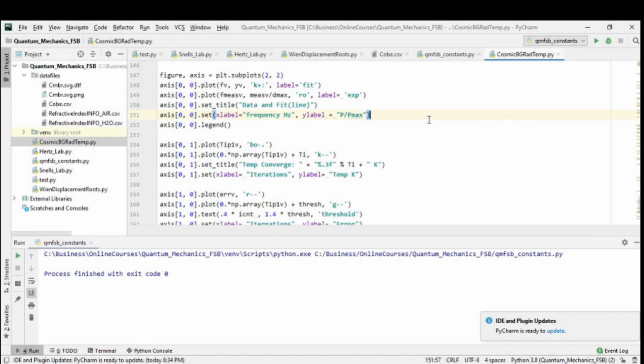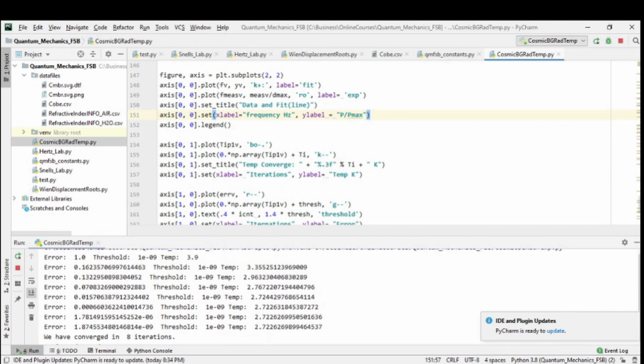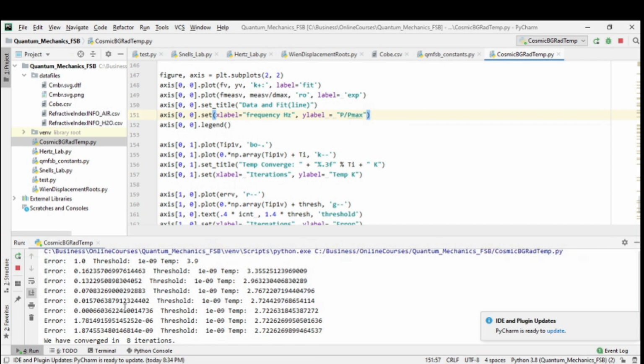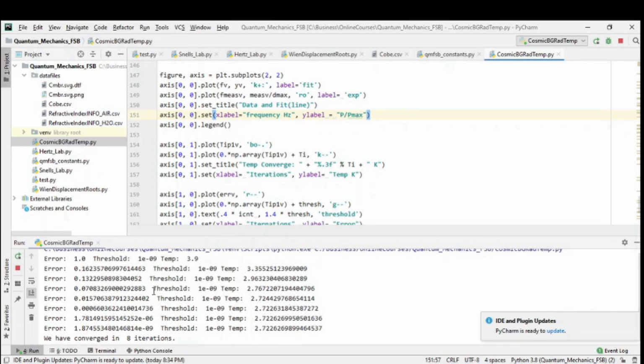We got it. All right, so we got the plot. And before we look at the plot, let's just come down here and look at what's spitting out of the terminal. You'll see we're spitting out information here. This is the error, and we can see that the first number is the error, and this starts out at 1, and then it really jumps down, and it's showing the behavior that we would expect for something that's converging.